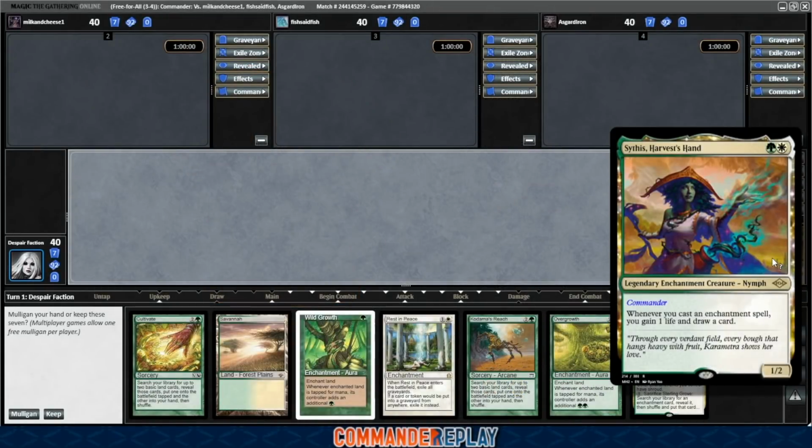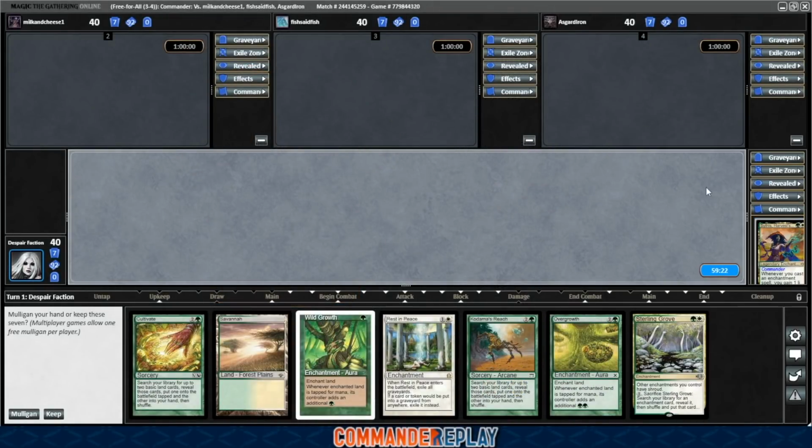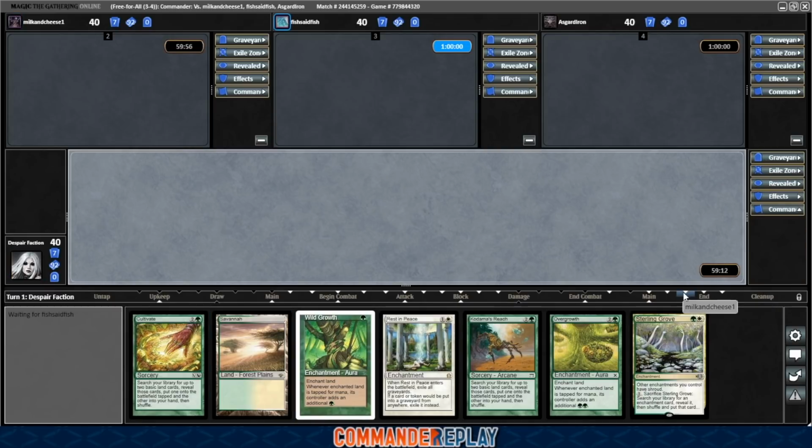Welcome back, everyone. Playing some Sythis Harvest Hand, a storm of Stax today. Take a look at this opener. We've got one land, Wild Growth, Cultivate, Kodama's Overgrowth. That's pretty silly. I'm going to keep that. We only need to find a second land, and things are absolutely ridiculous.